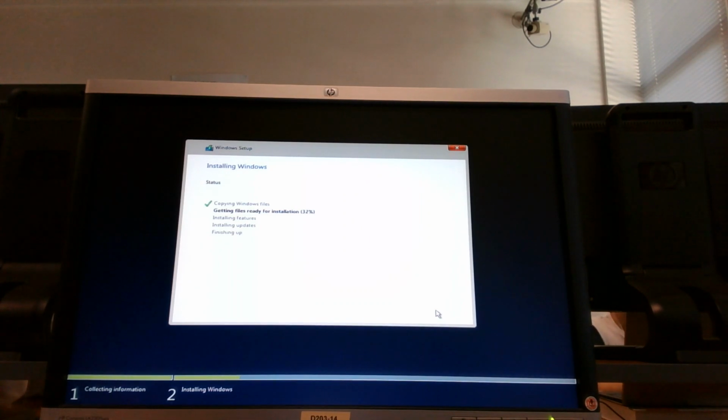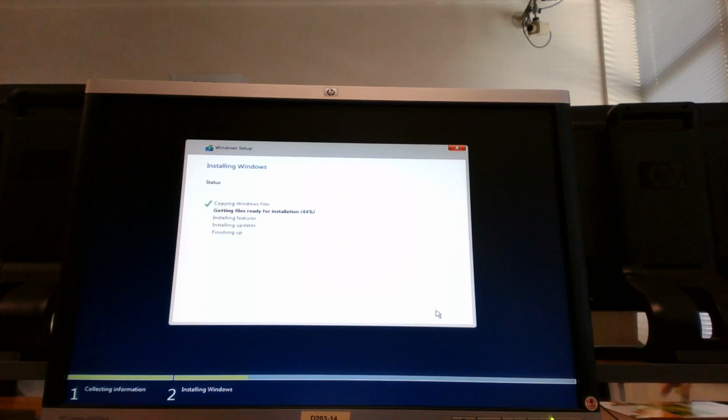So you just have to get the top two, right? Which top two? Let's see if there's any oppositions. Yeah, you delete drive 0, but you leave drive 1 alone. You delete all the drive 0s until there's nothing on them, and then you select that as the one you can. Yeah, well, drive 1 we don't even use, but drive 0 we do. Yeah, until it says unallocated. It's not an error message, it's a warning, basically saying everything will be deleted. Are you sure you want to do this? Because some people won't realize that, and then they'll try and look for their files and say, where'd they go?